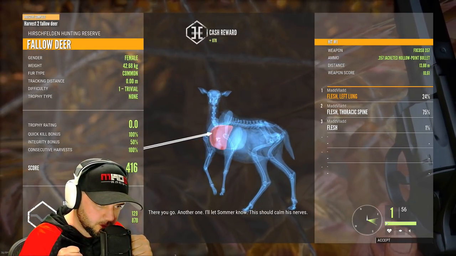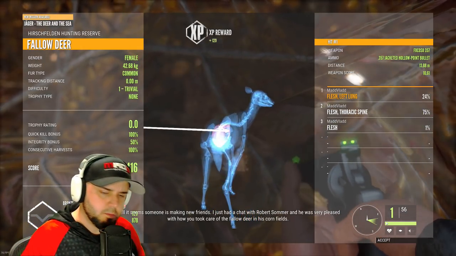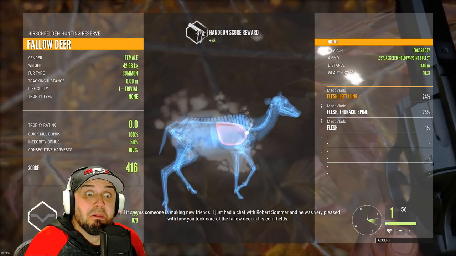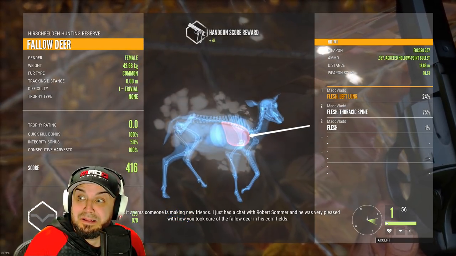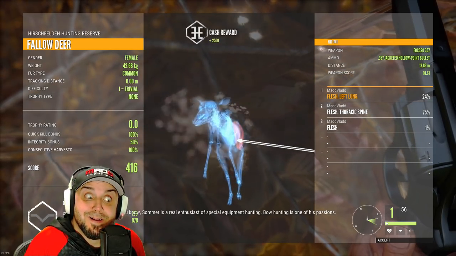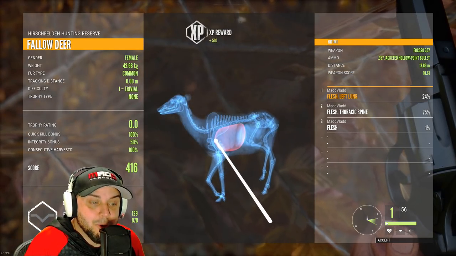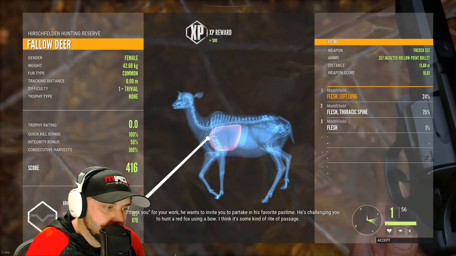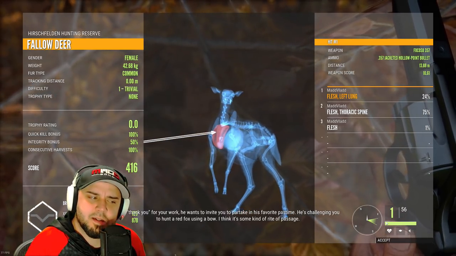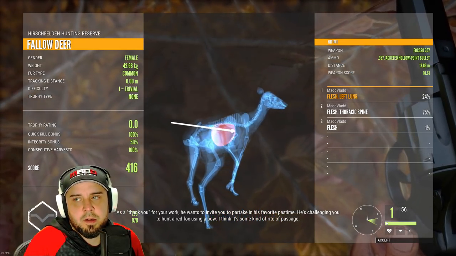I'll let Zomer know. This should calm his nerves. Well, it seems someone is making new friends. I just had a chat with Robert Zomer, and he was very pleased with how you took care of the fallow deer in his cornfields. You know, Zomer is a real enthusiast of special equipment hunting. Bow hunting is one of his passions. As a thank you for your work, he wants to invite you to partake in his favorite pastime. He's challenging you to hunt a red fox using a bow. I think it's some kind of rite of passage.